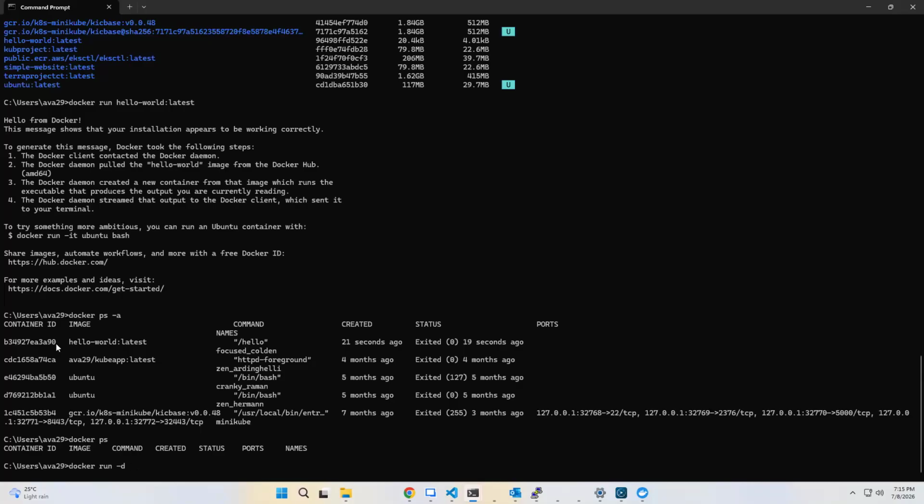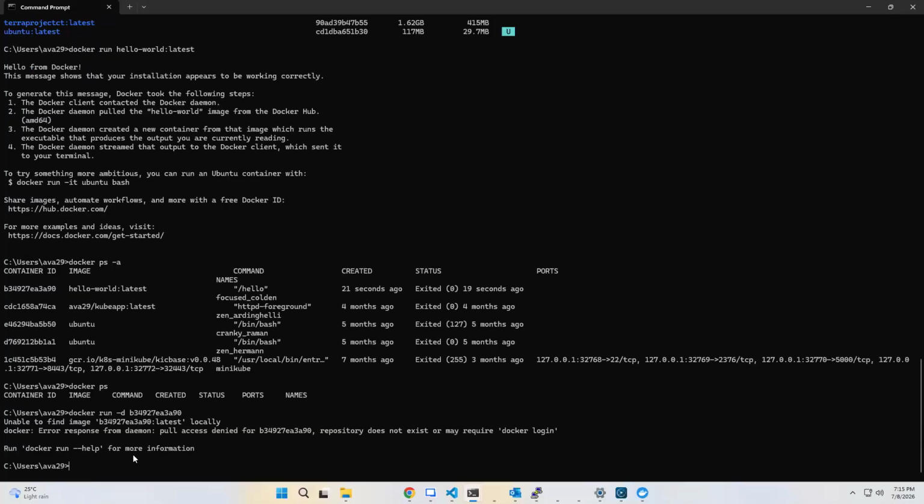So press enter. Unable to find this image locally. Why is it unable to find? Did we miss something? Oh, it's a container ID, not the image one. Docker run always comes with the image name or image ID.